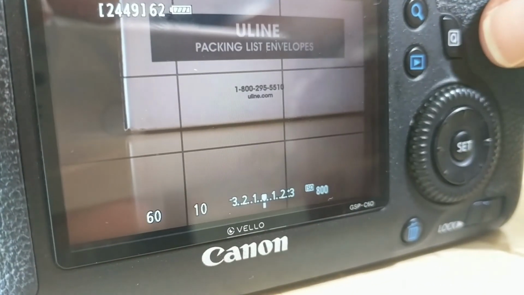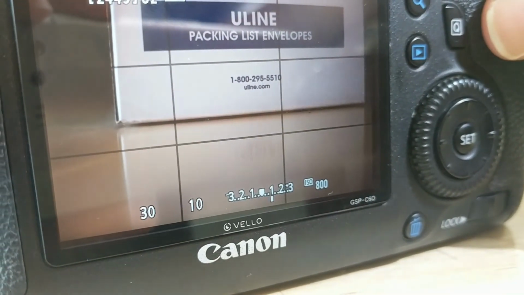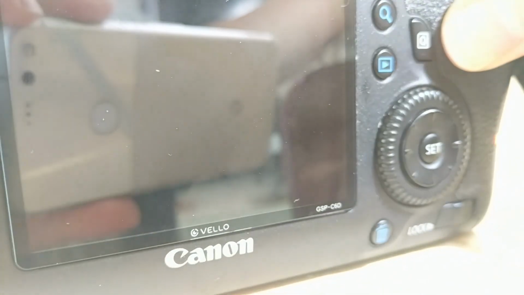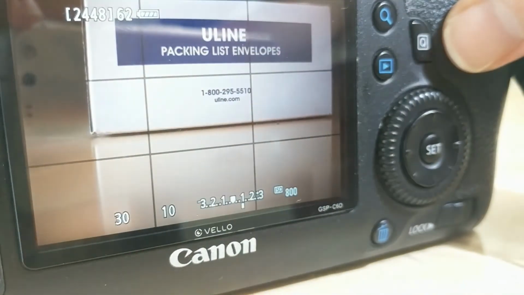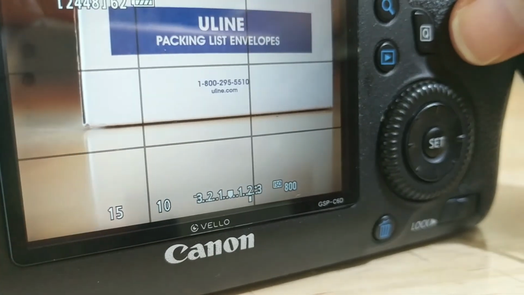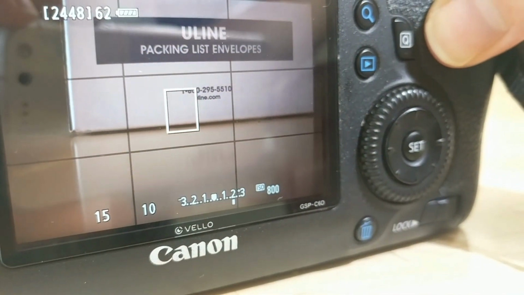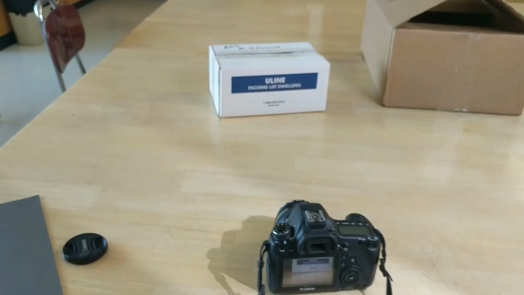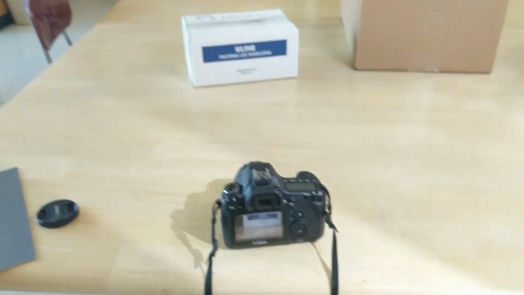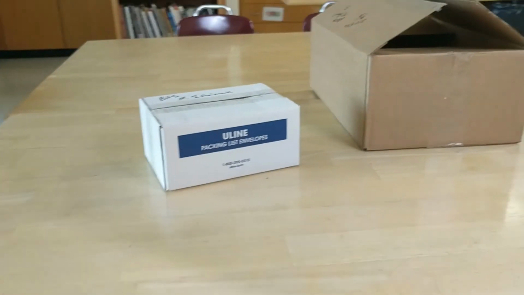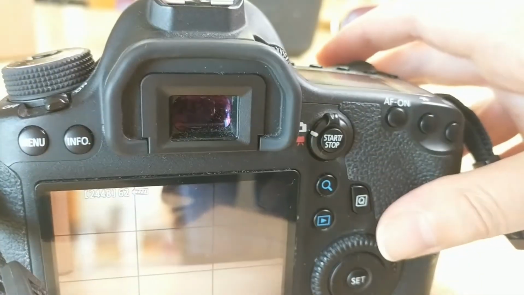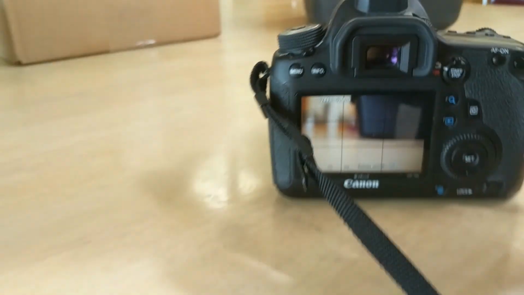Now I'm going to overexpose and I'm going to go up to +1, and then I'm going to go up to +2 and take a picture. So in that case, I changed my shutter speed each time because it was the easiest for me to change on my camera. I want you to do this twice. Choose a second composition, a different object, let's say this black box, and I want you to do the exact same thing.